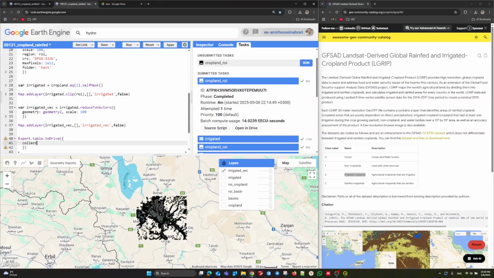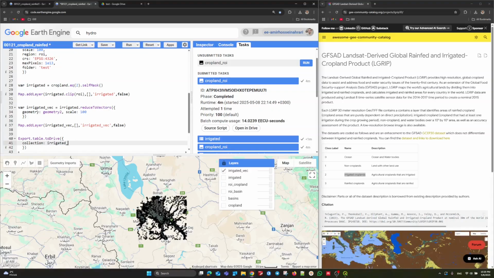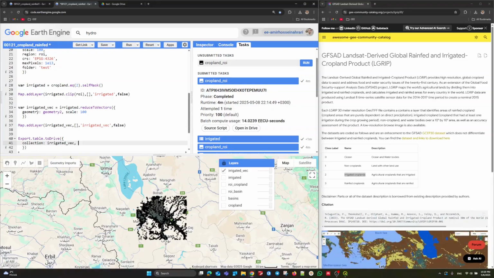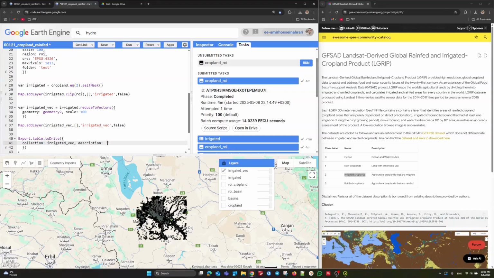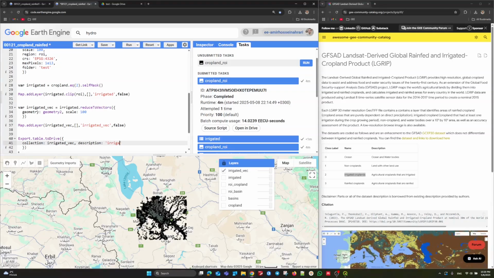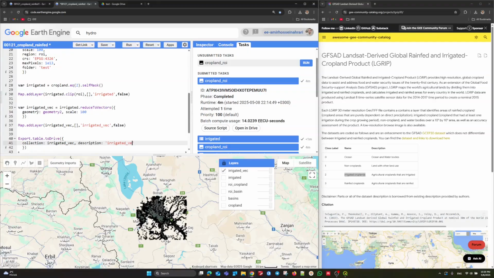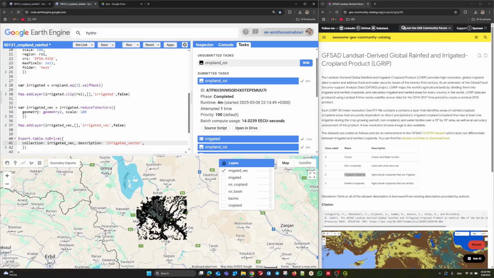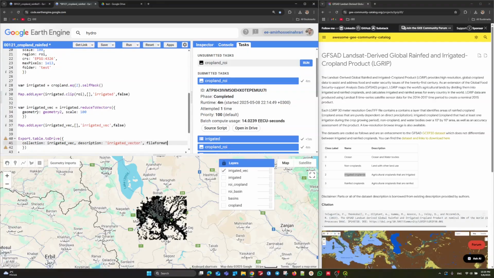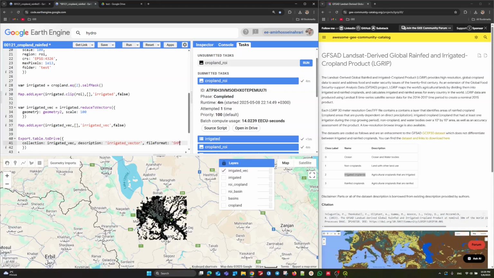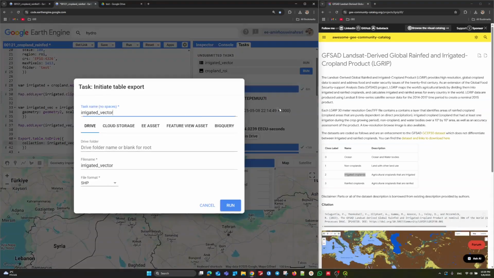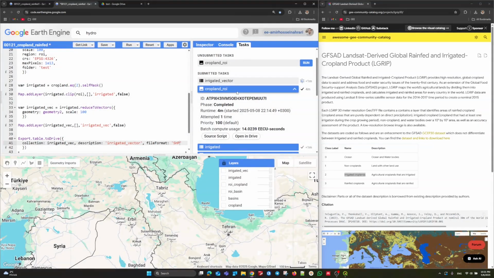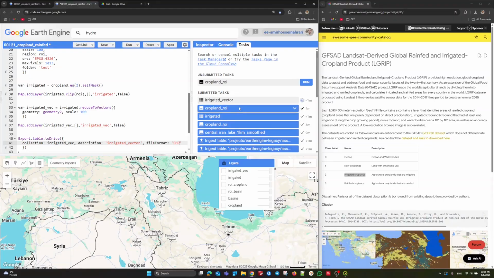So the collection, the target vector layer, is irrigated vector, and the file description, the output name, is irrigated vector layer, and the file format should be SHP. Let's run the code, and now the irrigated vector layer is ready to run for the saving process into the Google Drive.